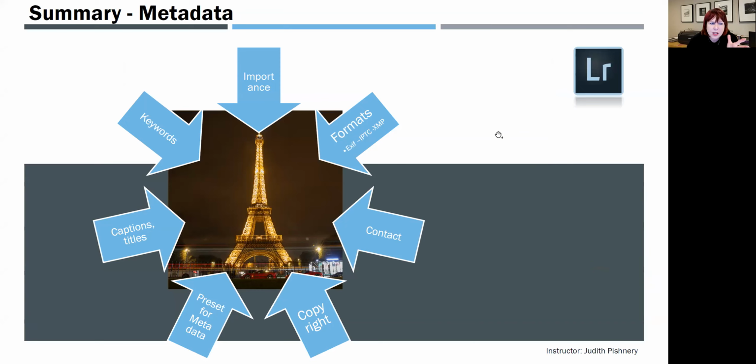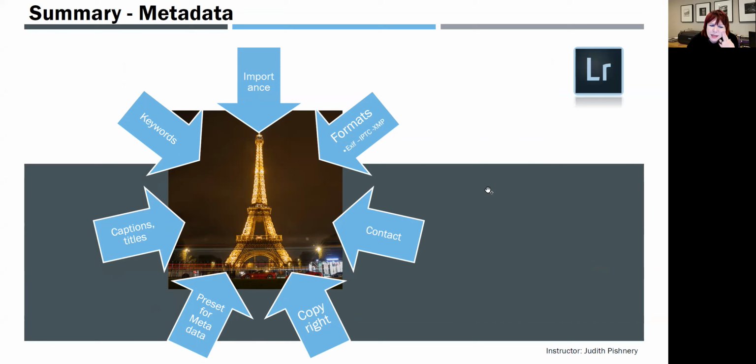All right. So this is just a summary of the importance of keyword metadata. So I've kind of finished up there with you guys. Importance, the formats are EXIF and IPTC and XMP. You can include your contact information in your metadata, copyright information. You can create a preset. You can add captions and titles. You can add keywords.